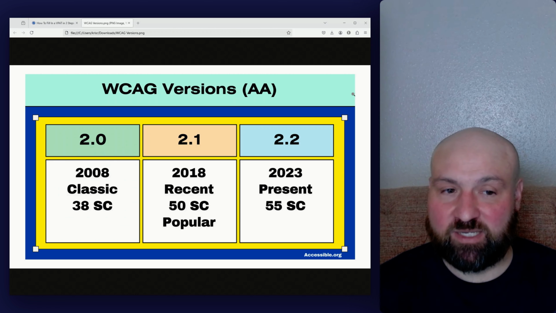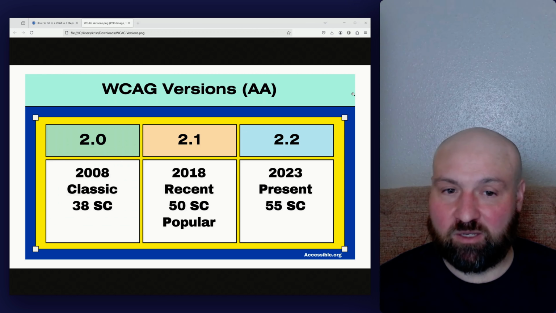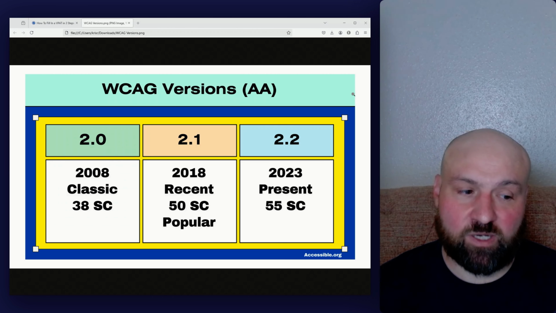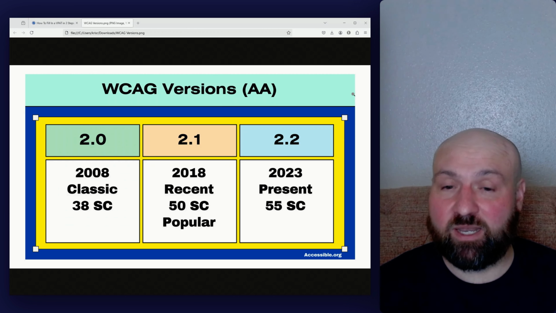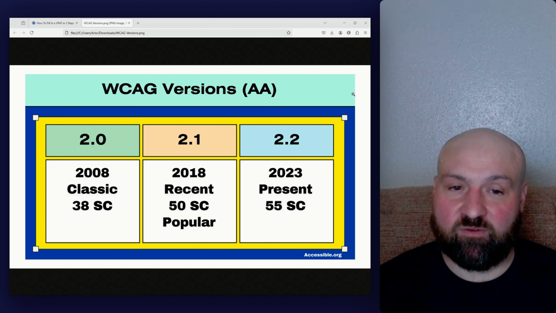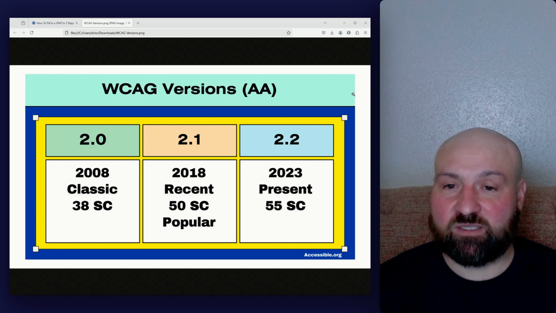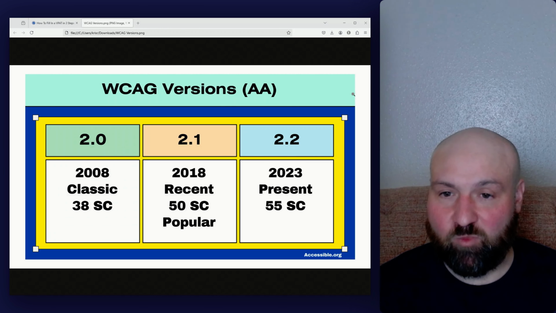So this is a nice breakdown of these three different versions of the web content accessibility guidelines. Again, it's going to really depend on your situation. I recently had a client where they wanted an ACR. You may know an ACR as a VPAT. They wanted an ACR for version 2.0 because the web app that we were going to be auditing was for desktop usage only. So here 2.0 made more sense.